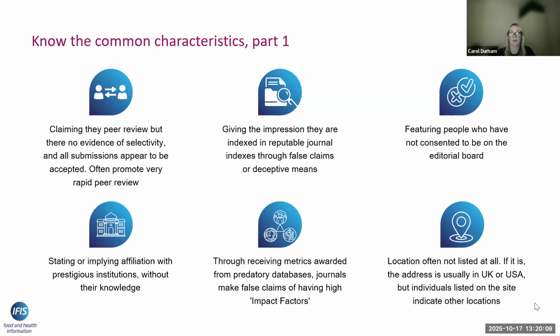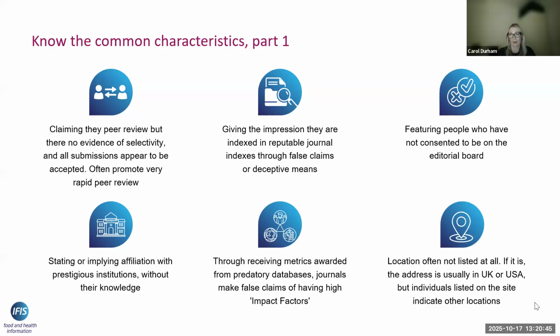And some predatory journals offer rapid peer review service where additional payments can be made for a faster decision. Another common issue is around fake editors and editorial boards. And this can really take various forms. So the editorial boards of deceptive journals often feature genuine scholars, and these scholars have not consented to be on the board. And they've actually got no idea that they're listed on the journal's website. And sometimes if they find out that they've been linked to a journal, it can actually be really hard to get their names removed from that journal.